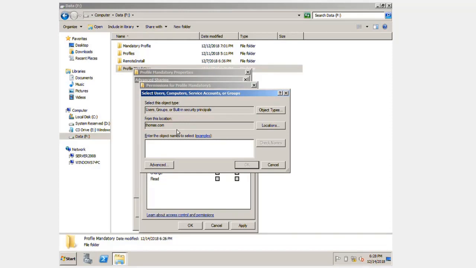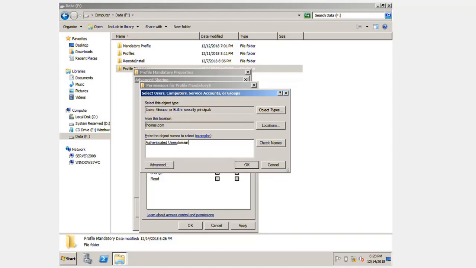Next we're going to type in here authenticated users, check name. Great, so you click OK.